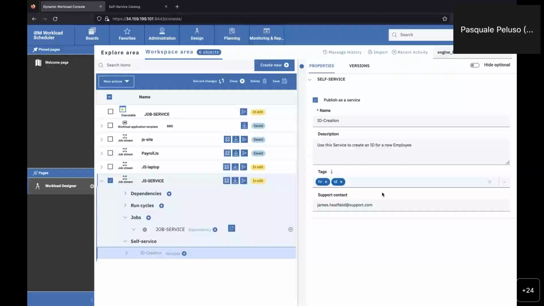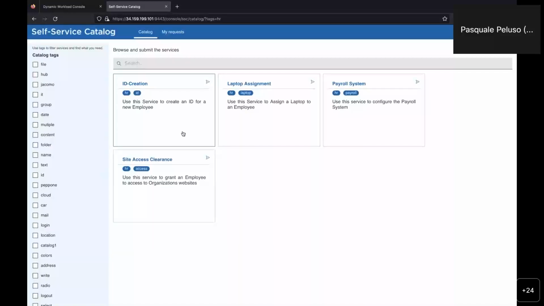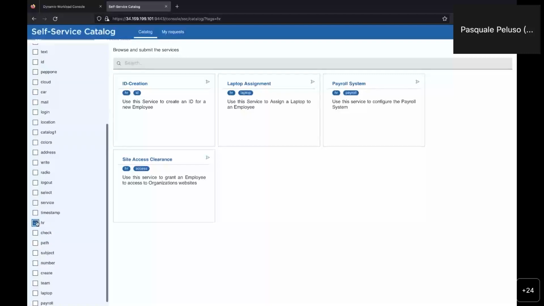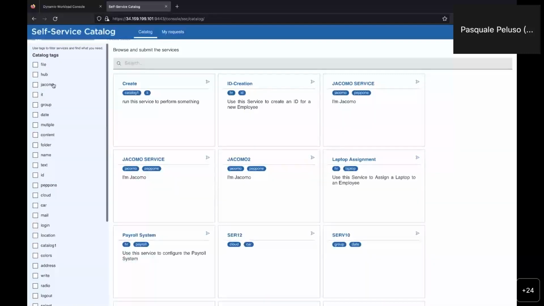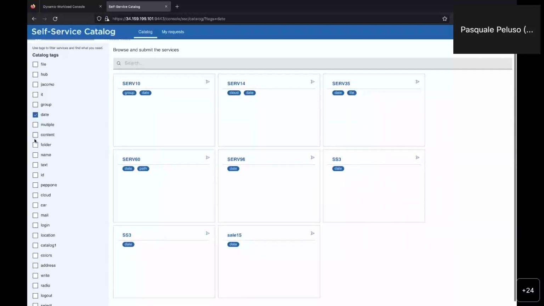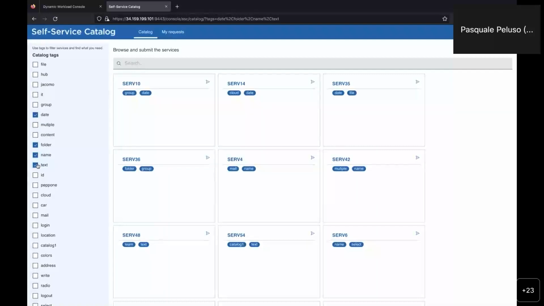how customizable is that? It is not customizable, but you will have all the service list in this way, and on the left side you have this checkbox, catalog tags, in which you can select one or more tags at a time, just to have only the services that you actually need. And would that be accessible, say, if we're using LDAP for authentication, you've got a browse user, scheduler, and operator, we could say that a browse user can see these tags and that's it? Or would everyone see everything? No.